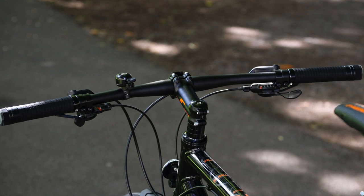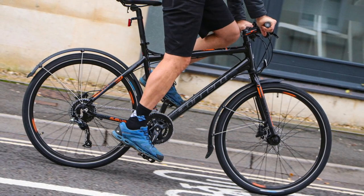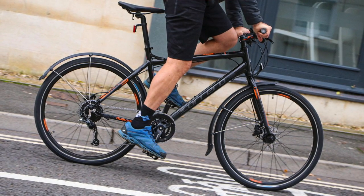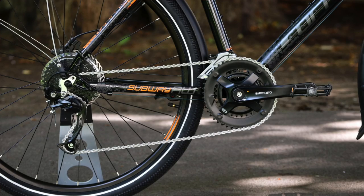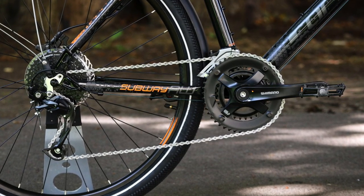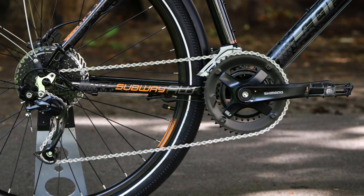The glow grips are marvellous — we measured them at 40 degrees centigrade, which is plenty to help fight the chill. The Subway's ride is quite firm thanks to the beefy aluminium frame and rigid steel fork, and the handling is on the quick side, but the ride feel is softened by running the tyres a bit softer — they're plenty big enough to do that without a high risk of pinch flats. Carrera offers a 46/30 chainset combined with an 11-36 cassette for a 502% gear range, so there are plenty of low gears to comfortably get up just about anything a UK city is likely to throw at you.